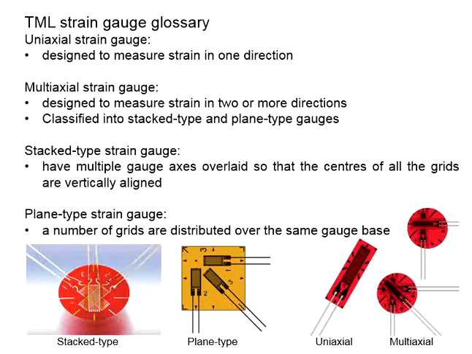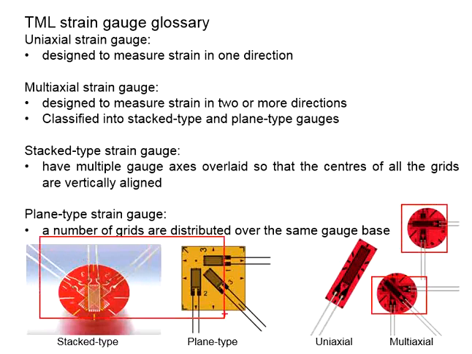Now the next question is, which type of strain gauge is suitable for your case? If you only need to measure strain in one direction, for example, you are measuring the elongation of a steel bar, then you only need a uni-axial strain gauge. But if you need to measure a plate which is subjected to forces in various directions, you are expecting the strain to go in more than one direction, then you may use the multi-axial strain gauge.